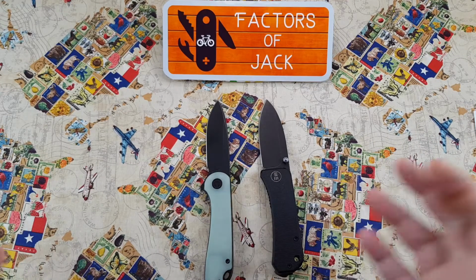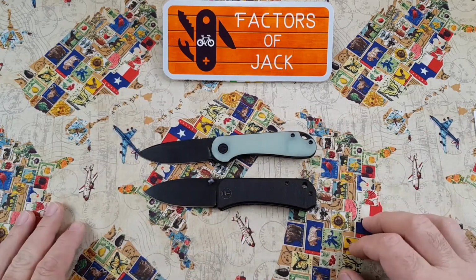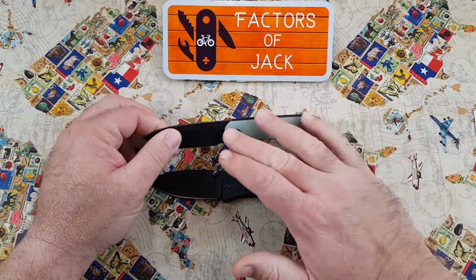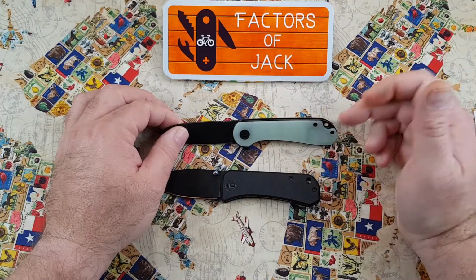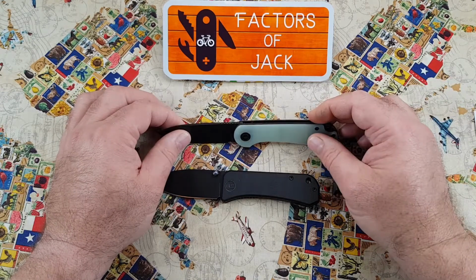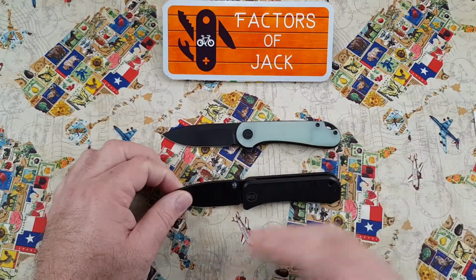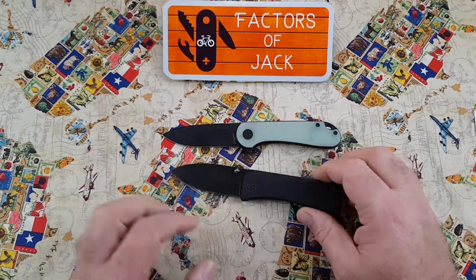First category is looks, aesthetics, design. Oh man, and this is a subjective category. It's personal preference and all that, but I like the looks of both of these. The Elementum comes in many different colors. They come in D2 steel, different scales, copper, brass, micarta now, I think, carbon fiber, wood. You can get several different combinations of materials and colors, but the Banter comes in two flavors. This all black one, and you've got blue with a satin blade with black studs. This has blue studs.